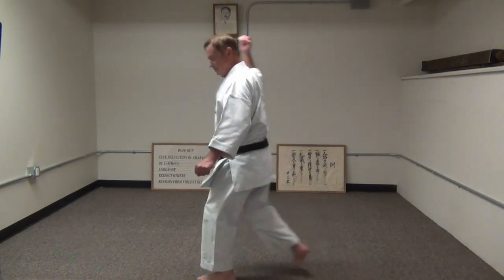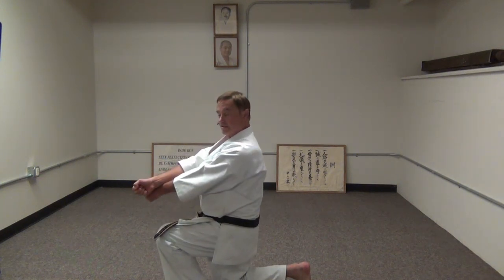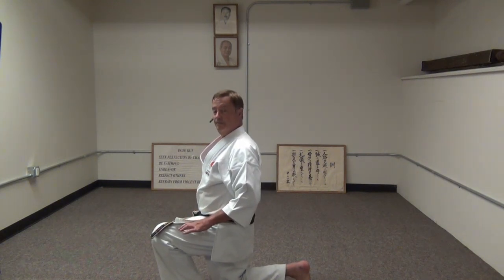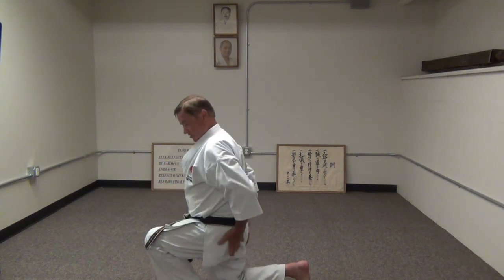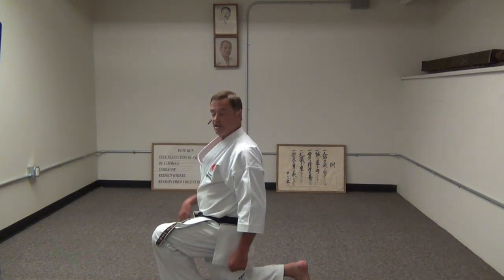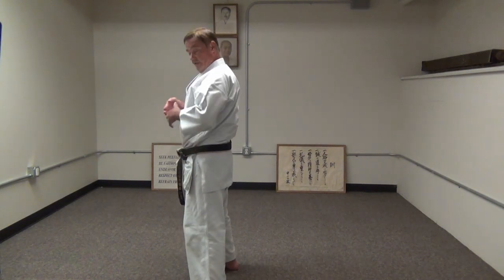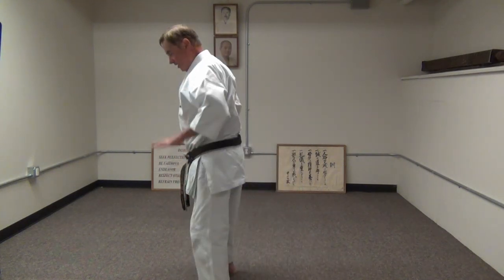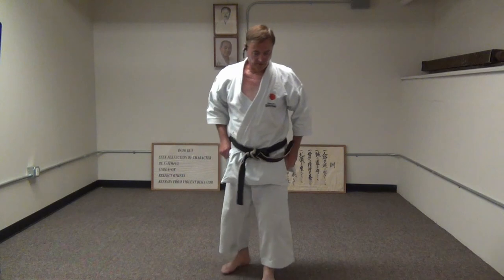Next one, if I get it where you can see. Next one, kosa uke. This stance is very similar to the stance in Empi, first move of Empi. Important thing is that there's not a lot of weight on the knee. You've got to push your hip forward and squeeze your thighs together to arrest the downward motion. But you have to be careful, because if a kick's coming in, you don't want to move back and come back here. You want to drop straight down to this position. Okay? Then the force of your block is forward. So that's critical.